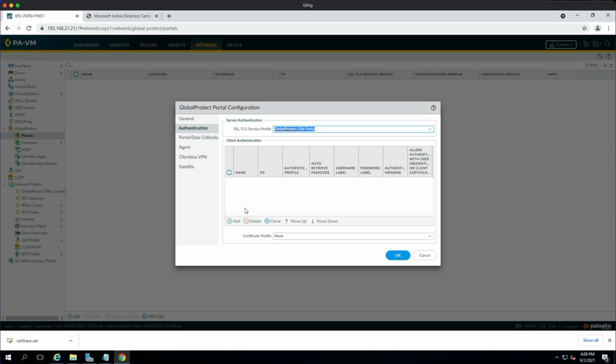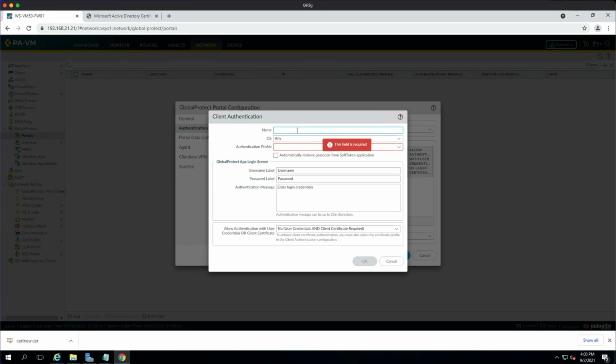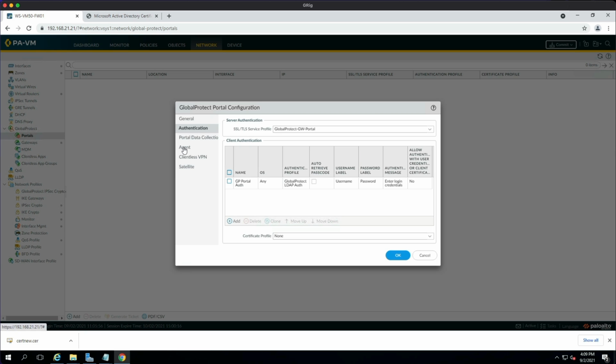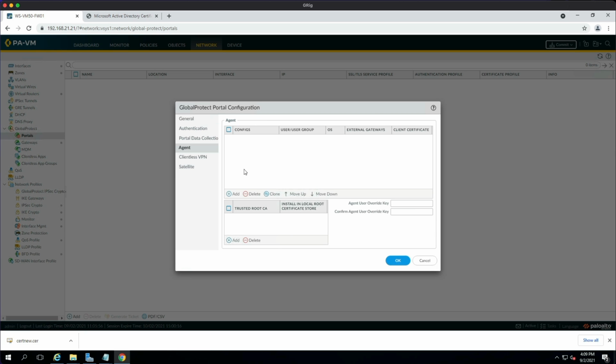Then we need to configure some client authentication, so we're going to call this GP Portal Auth. And the authentication profile, we can use the existing LDAP auth we used earlier, and we can click OK on that. Then if we go to the agent, this is essentially the configurations that get pushed down to the GlobalProtect app when users first connect.